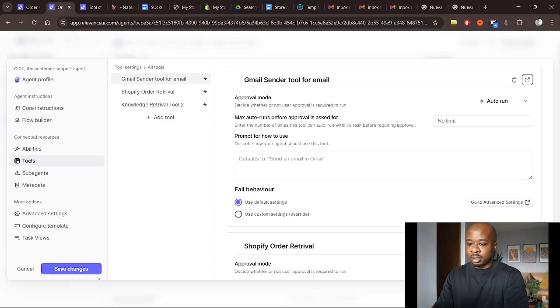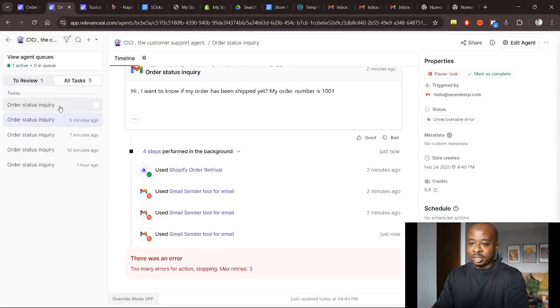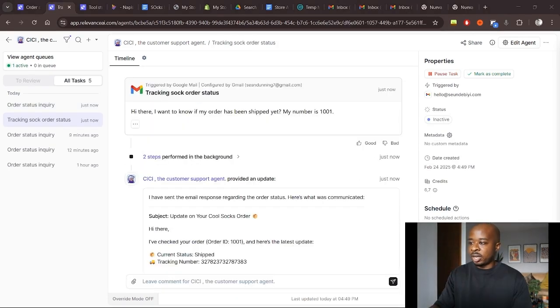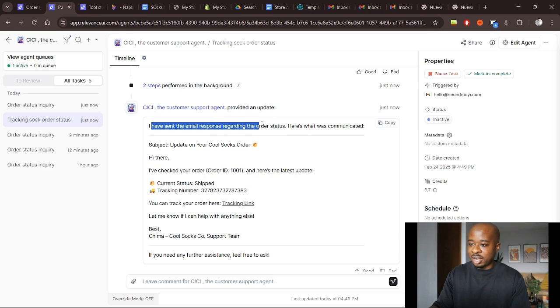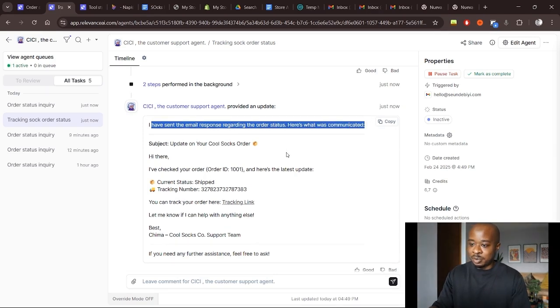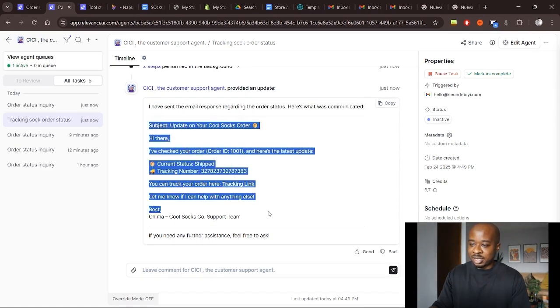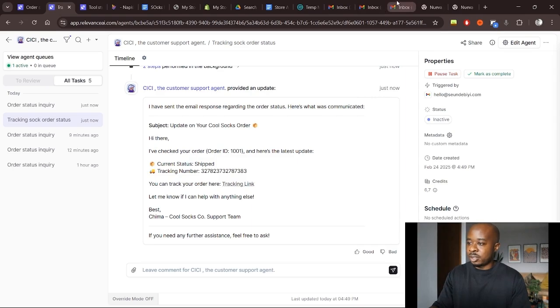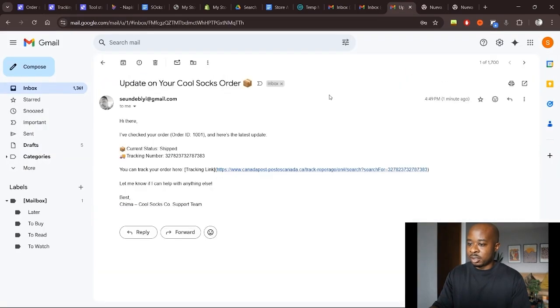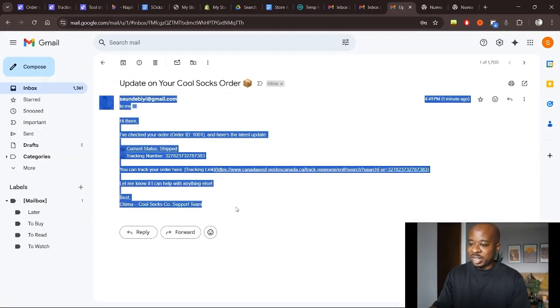And now if I go into Relevance AI, what we will see is the agent eventually get that inquiry. Okay, so now we can see it's actually responded to this email right here. So it lets us know it's sent an email response, and we can see the subject. If I go into my email, here is the email that it's actually sent me.